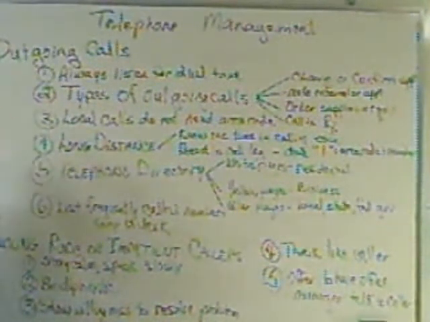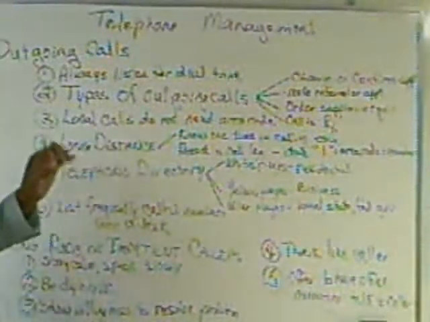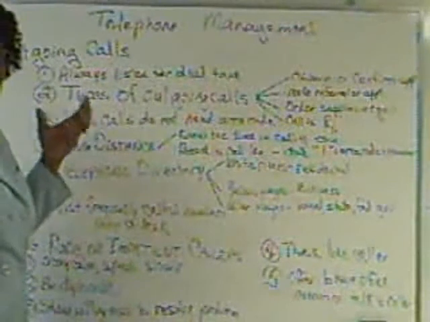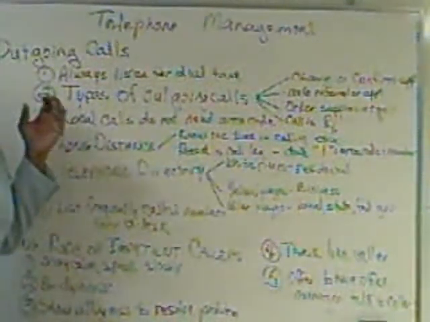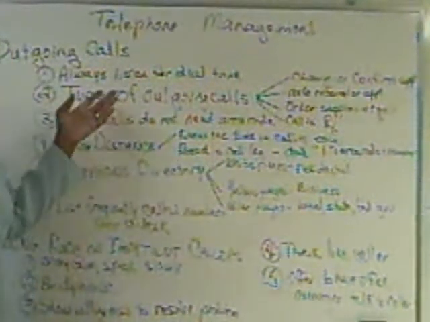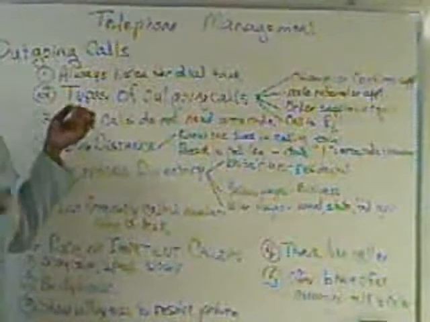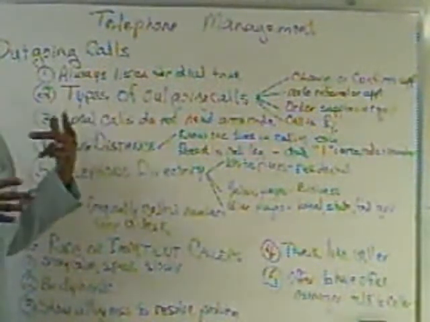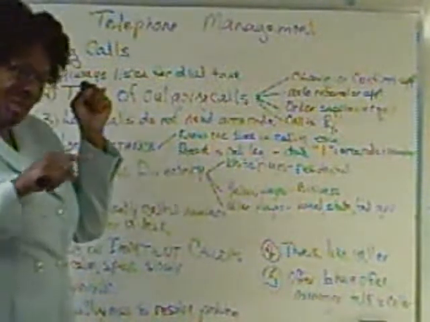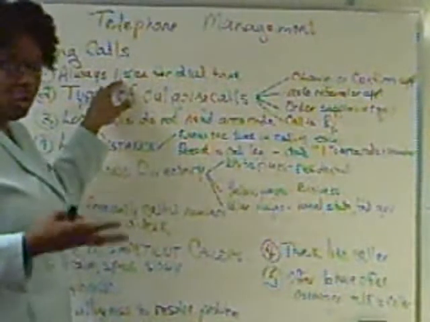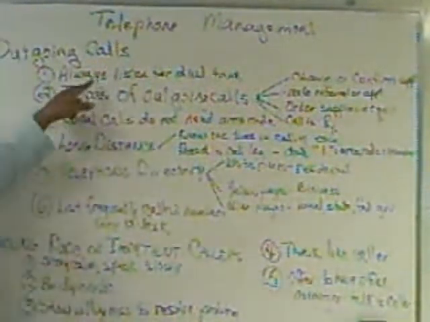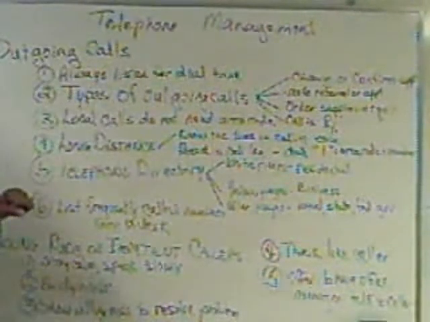When you are making outgoing calls from a medical facility or any other business, what you want to do when you pick up the phone is always listen for a dial tone. In many cases, you may have multi-line systems. You could conceivably pick up the phone and start dialing and someone be on the other line. So when you pick up the phone to make an outgoing call, always listen for a dial tone first.